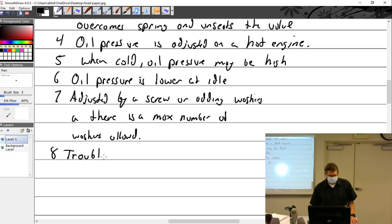So troubleshooting. What was the maximum number of washers? I don't remember. It varies. No, it doesn't. Lycoming tells you. I just don't know offhand.